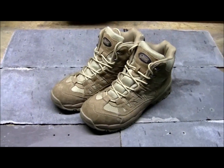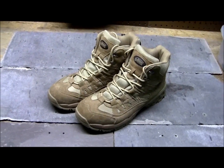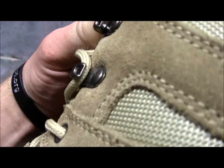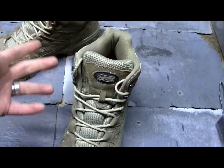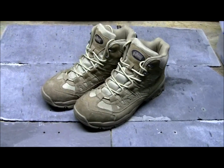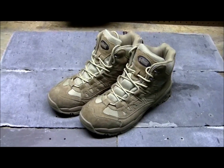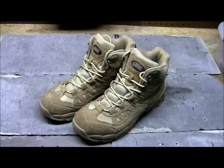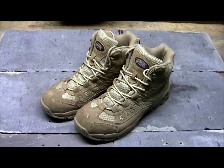You can take out the footbed if you want to put in a different type of insole. They also have a speed lace system — normal laces up through the lower section, and then at the top these open loops click into place; you pull the lace through and snap it in so it locks. That makes it easy to put them on quickly. They also have a lining designed to wick moisture away from your foot — that's the advantage of a breathable shoe, since moisture can easily escape. If you had a Gore-Tex shoe it would pull moisture away and be highly water resistant, but you're going to pay a lot more for a Gore-Tex boot.